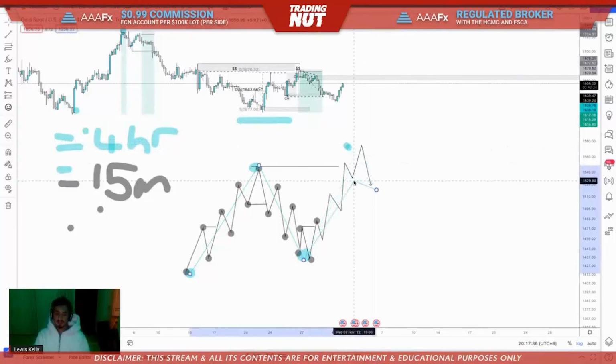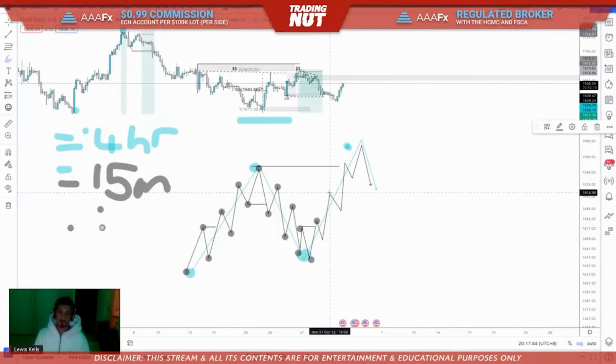The 4 hour is now going to put in a new higher high. Very, very simple stuff. So we follow the 15-minute again. We say higher high, higher low, higher high, higher low, higher high, lower low. So what is that? We just spoke about it, right? It's a confirmation that price is pulling back.